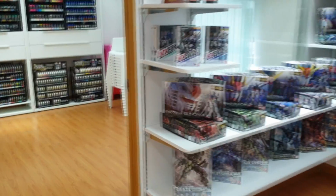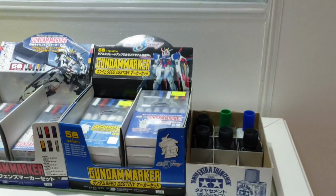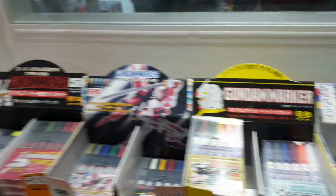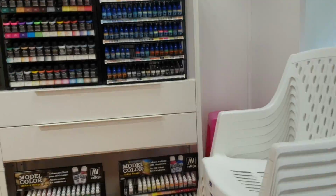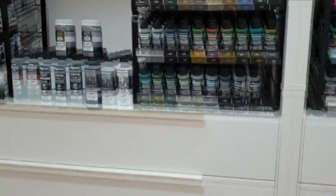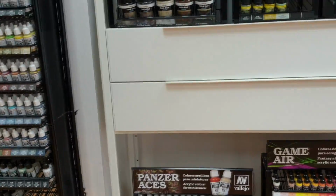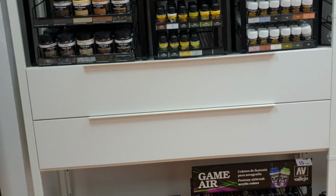There's a few less kits here, but I'll tell you what, look at this. You've got your Gundam markers there. Look at this, it's like a Vallejo cave. You've got a full range of all the model colours. Game colours, washes, metal colours, the pigments, the weathering effects. Every single one of the Vallejo colours. Panzer Aces as well. I think they've got a model there as well.